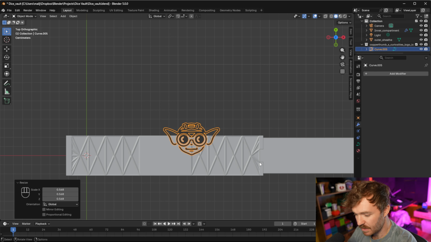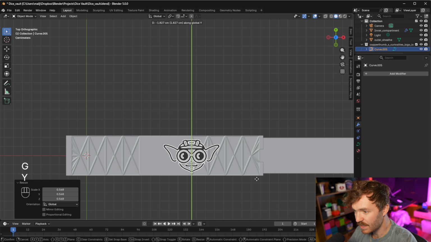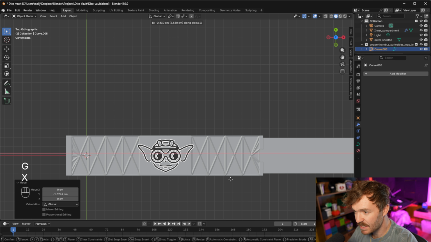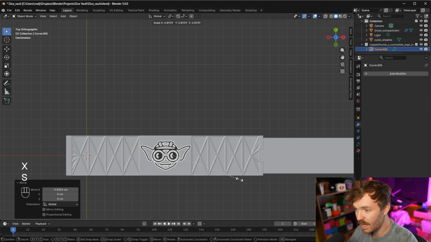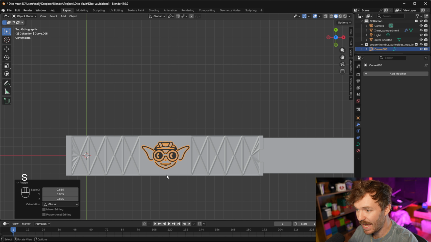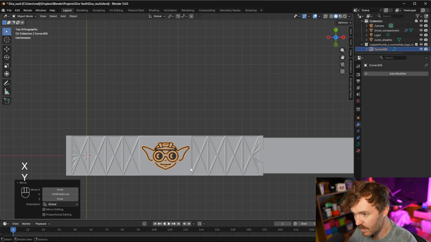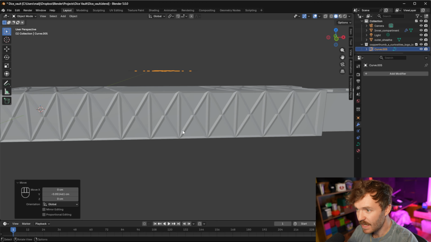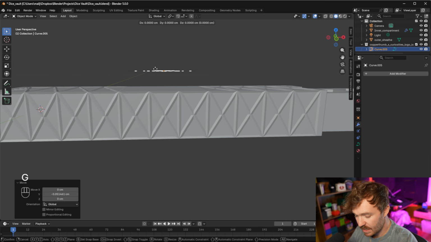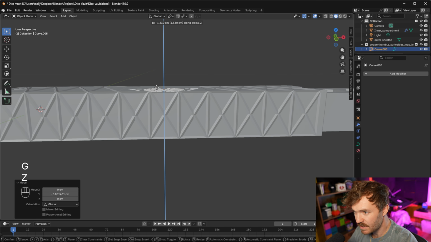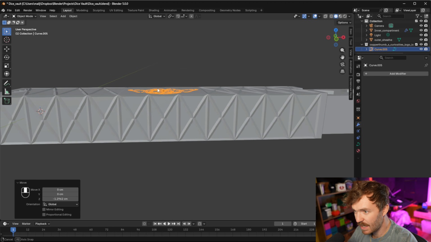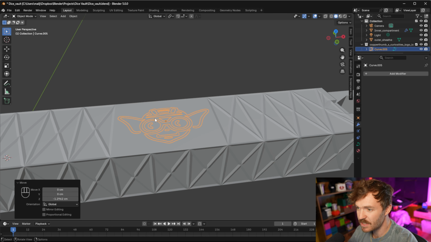Okay, cool. So let's grab this on the Y, bring this to the middle, grab this on the X, and basically place whatever your image is, whether it be a logo or some other pattern that you like. And I'm going to put that in the middle of my model. Just move it around a little bit more. Great. And now I'm going to hit G and move it down on the Z-axis until it's sat just in my model there. It's like just within it.